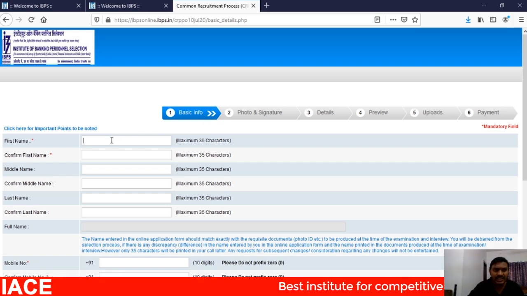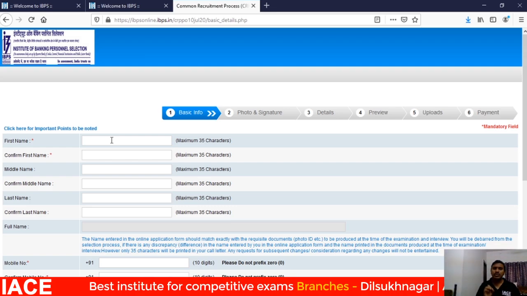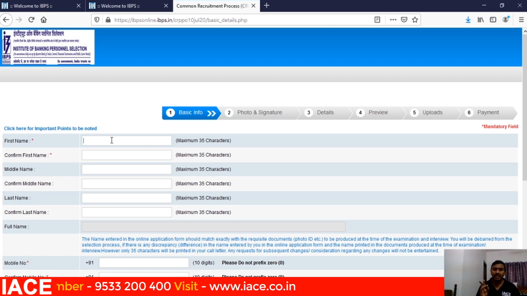First name, middle name, and last name are there. Listen carefully. This name you have to fill must match with any photo ID. Photo ID means ID proof, that means Aadhaar card, PAN card, driving license, or your college ID, whatever it is, but the photo should be there.